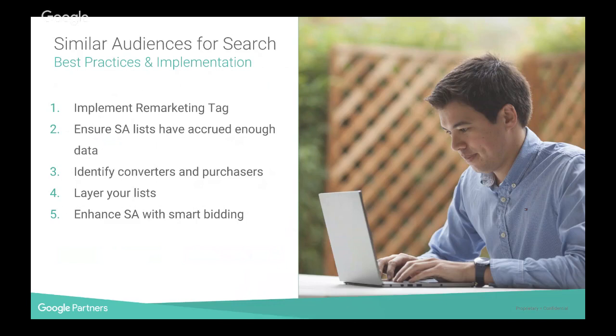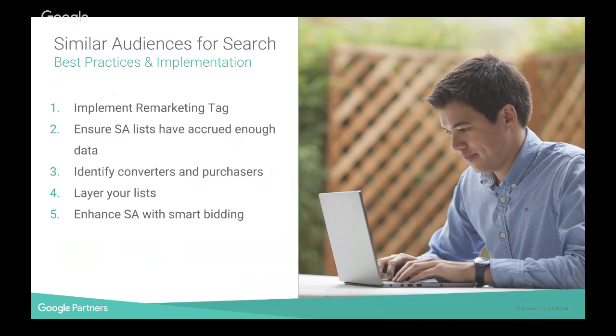Identify converters and purchasers, because it's really, really important that you tailor your expansion strategies to your objective. So if you want to drive conversions, it's maybe savvy to start with a list that is similar to those who have abandoned the cart or similar to the past purchasers. So something really lower funnel.